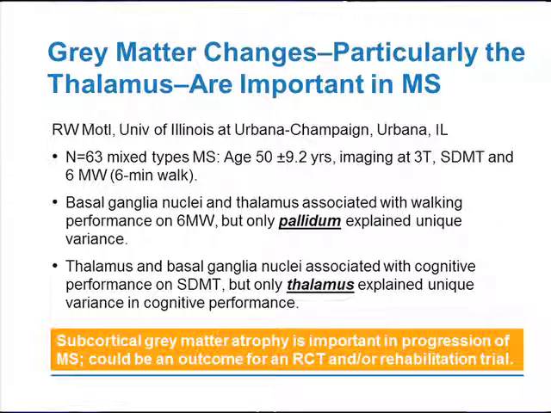So one of the things that I think we're going to be reminded of over and over again is the involvement of gray matter in multiple sclerosis, and this interesting connection between walking and cognitive function. And it will be interesting to see if we can be using gray matter changes in clinical trials, and if there may be some feedback in exercise training and walking from a cognitive and overall functional status. So these were the ones that I looked at from this meeting.